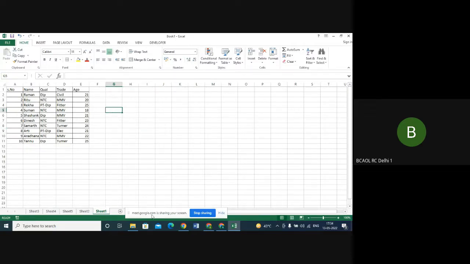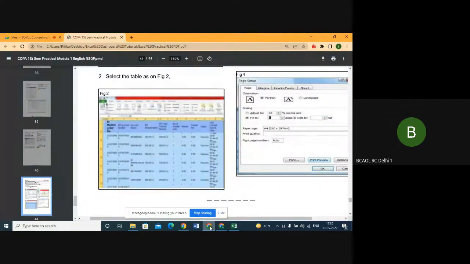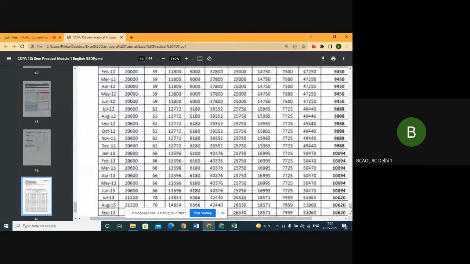You should know how to insert values, how to fill the values, how to calculate, and how to apply a formula with the equal to symbol. What are the different formulas we talked about, which I have also given you in the practical book to practice. There are text formulas, and date and time formulas also, so you can practice them. And then you have pivot tables and charts. That is another option which you should know. Pivot table never comes in your exam, but generally it is also an option for you.